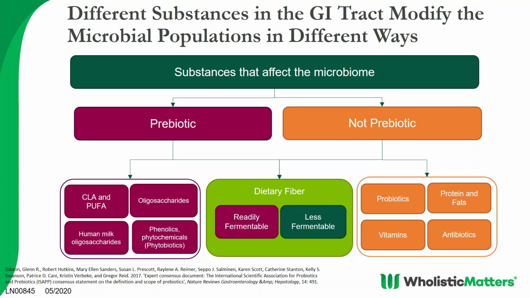On the prebiotic side, you have certain substances like CLA and PUFA. As well, you have various phytochemicals and phytobiotics that can change it. But more specifically, the traditional prebiotics would be a lot of the oligosaccharides: the fructooligosaccharides, the galacto-oligosaccharides. And one particular group of oligosaccharides that is coming to the fore for its importance is the human milk oligosaccharides. Human milk oligosaccharides are incredibly important for infants. This has been identified in infants as something called the fitness factor, and it feeds the growth of good, beneficial, symbiotic species. It's also now getting some interest in the adult nutrition space.